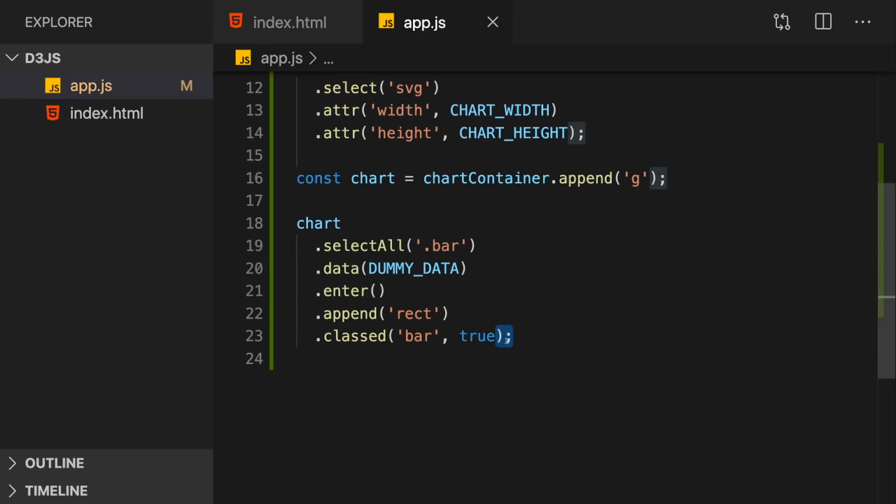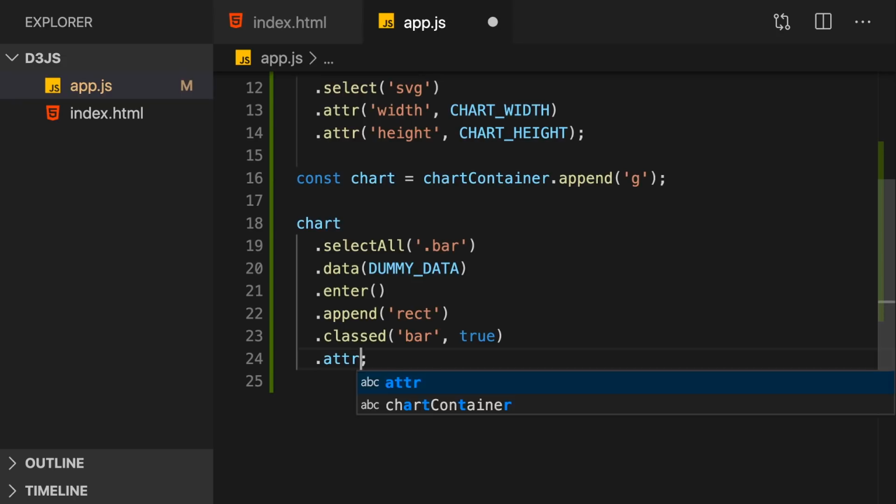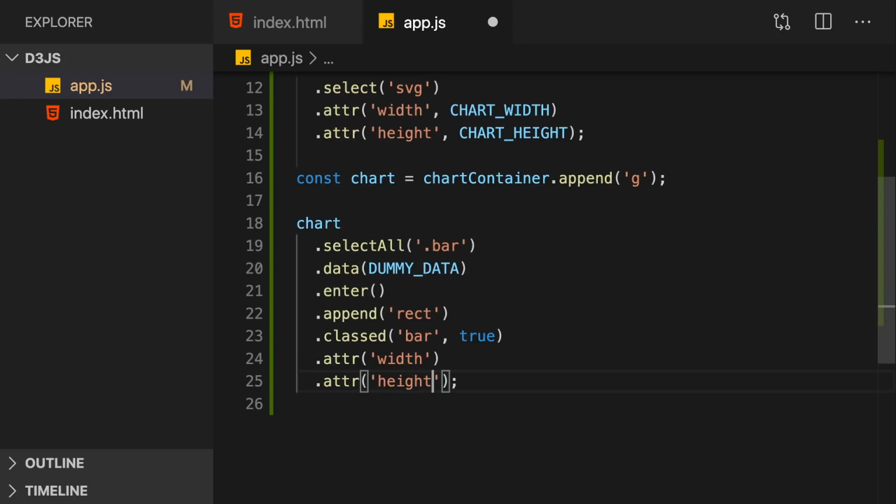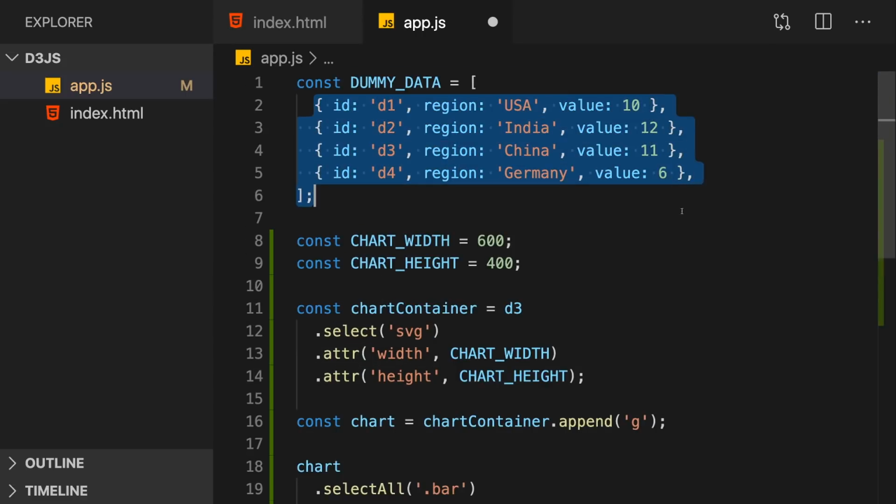Now, we need to change that, and we can change this on the rendered bars here by adding some attributes. For example, a width attribute, but also, of course, a height attribute. Now, the question is which values should be entered here, and I showed this in the very first video of this mini-series already. We can hard-code some values here, but we actually want to derive the width and the height based on the number of data points we have and their concrete data values. And we don't just want to take those values and hard-code the number of data points or anything like that.